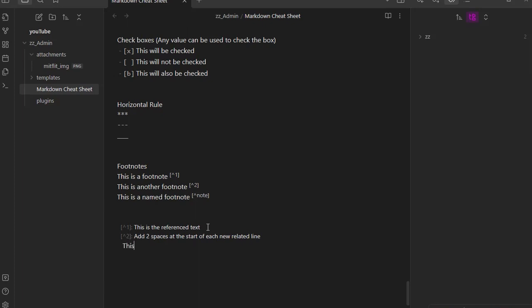And then I said this lets you write footnotes, notes that span multiple lines, like so. And then if we enter there, if we do our third one, let's do our note one now. Whoops, I did the wrong kind. So we're going to do caret note and then a colon here.